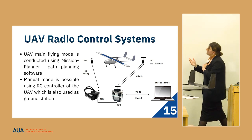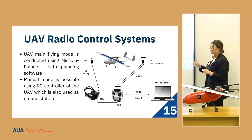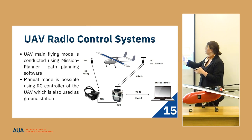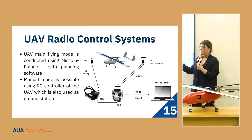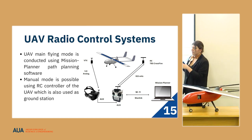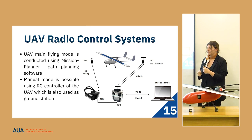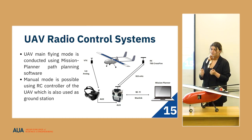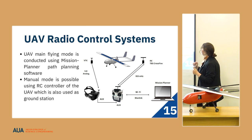Now let's talk about how the airplane is going to work. We have our mission planner, which is open source, as you can see. It gives the path that we want the UAV to follow. This is done with a remote control, which is also used as the ground station this time. It can be a box. We just have it as a radio controller, just in case the autopilot does not work or in emergency cases. We can control it manually.